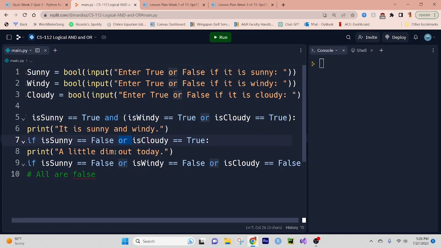So it's more lenient. You could think of this like you have a lenient parent and you have a strict parent. The strict parent would be your logical and, and the lenient parent would be your logical or, if that helps you remember things. It helped me out, so I'm telling you.